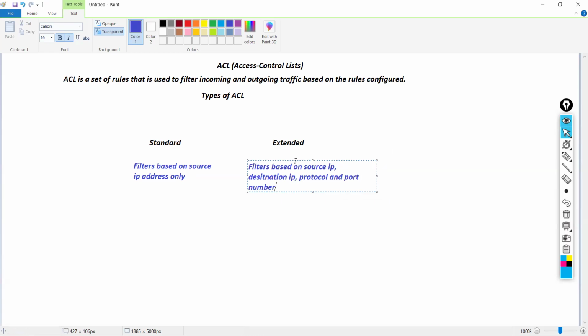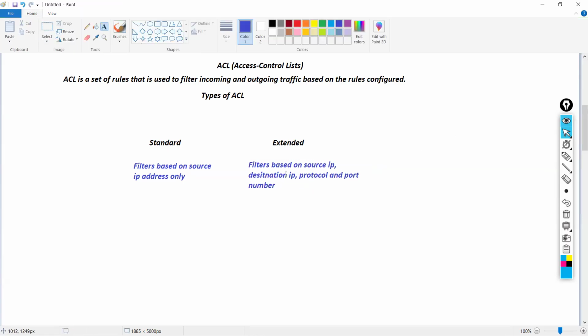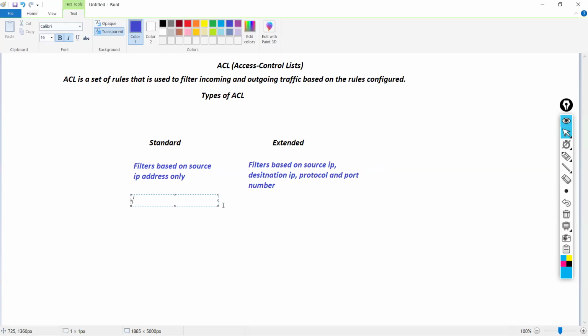You can filter the traffic based on protocol and port number. And this is the reason that your standard blocks complete communication, or two-way communication. And with the help of standard, you can block a network, subnet, or host.